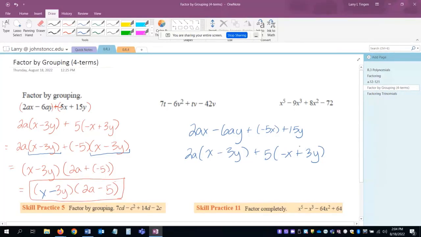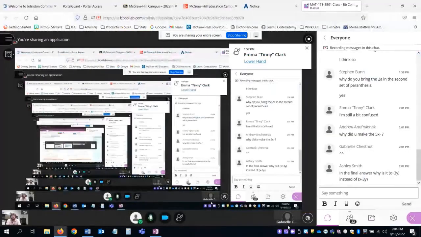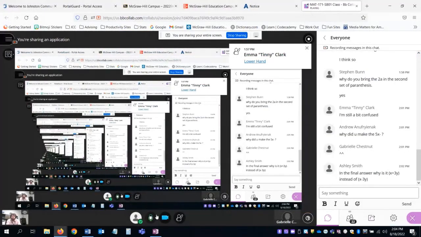If it makes sense the other way, if you can do it the other way, then by all means go for it. But this is just me trying to be consistent. And then when I need the signs to change, I just change what I factored out to a negative, whatever that was. And that gets me there. And now my two binomial factors match. So now I know I've done it right. Okay. All right, take a few minutes with that. I'm going to step out for just a second, and I'll be right back.